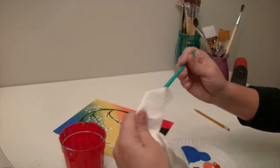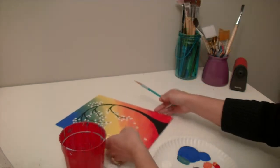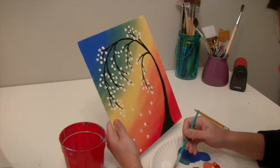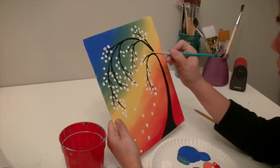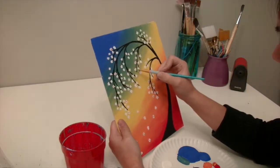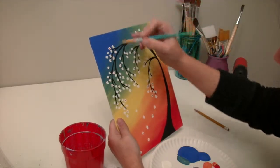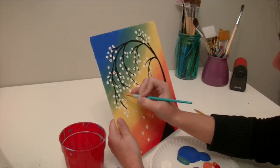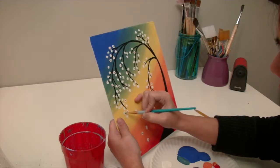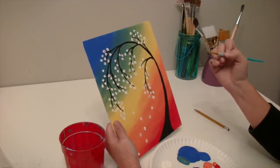Oh, we got some water. So I laid that flat so that it doesn't drip. I'm going to go ahead and take a clean paper towel, and I'm just going to dab right on top of it. That took the water right off. So you can see it's gone now. And next time, what I didn't do was I didn't dry off my brush enough. So we want to really make sure. Sometimes the water gets caught up in here and everything, and I don't realize it. And so I want to make sure that I've got that nice and dry. That way that water doesn't pool in there. That's better.